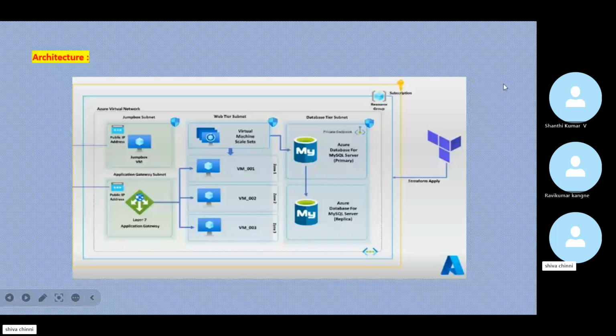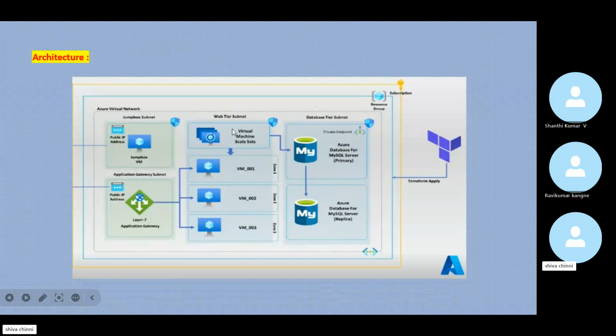If I want to delete the total infrastructure, I just delete the resource group, and the entire infrastructure will be deleted. Inside this, I have a virtual network, the Azure virtual network. This is my secure virtual network, where I have placed the web tier. This is the front end subnet, and this is my database tier subnet in the backend.